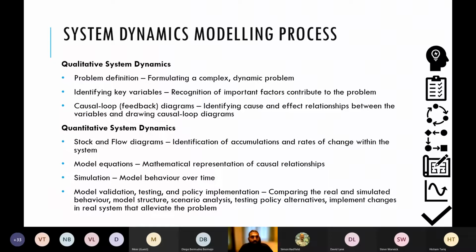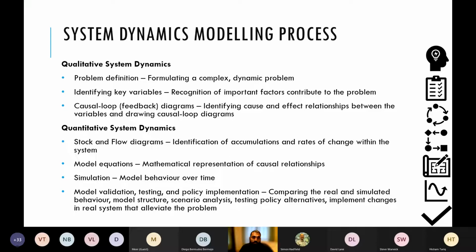So again, when you talk about the system dynamics modeling process, it involves a qualitative phase and a quantitative phase, right? So in the qualitative phase, you should be able to identify the problem, and you need to formulate the complex dynamic problem that requires a change of the policies that you currently have.